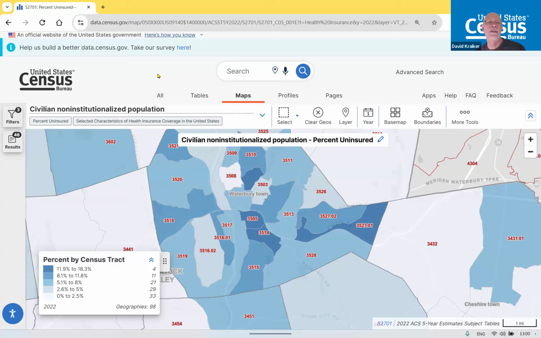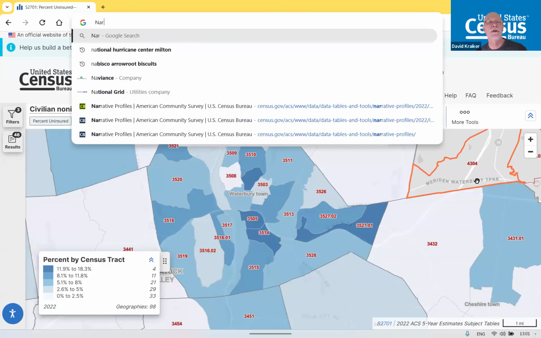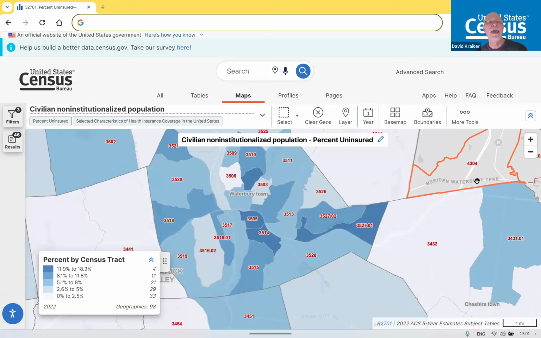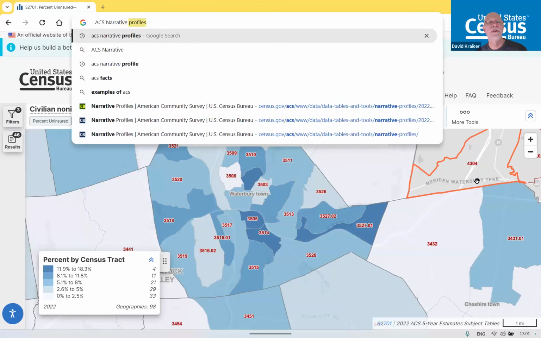Okay, so I'm going to show you a slightly different way to get into this. So this is where I want you to pull out your phone, your iPhone. And what I want you to do is in your search, I think you can see my search bar up here. Let's do this. ACS, put that in, narrative profiles, okay?